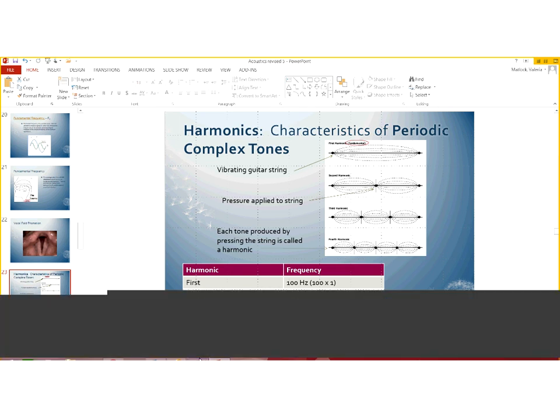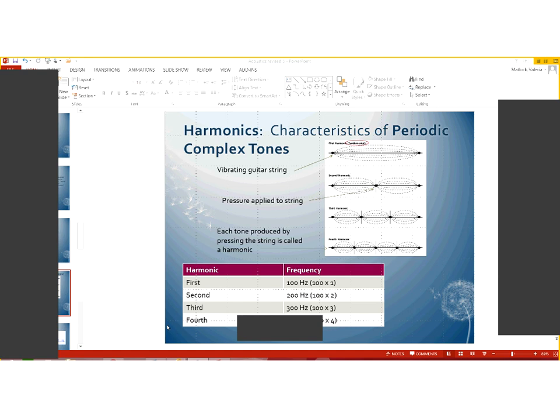If you were playing the guitar, would you get to the second harmonic by plucking the string with more force? Well, if you pluck the string, the harder you pluck, the higher the amplitude, so it would be how intense the sound would be. In order to produce the second harmonic, you put pressure in the middle of that same string so that when you pluck it, it's now vibrating in 2 different places. And so that's what you see here.